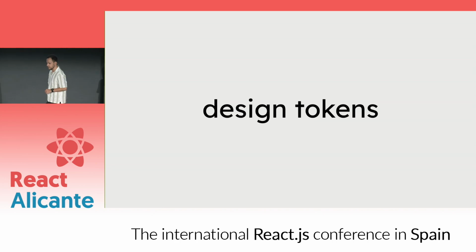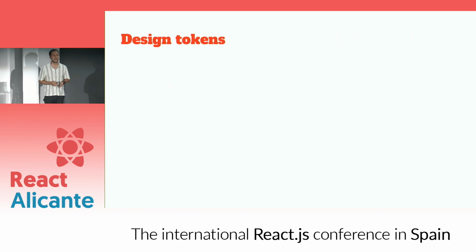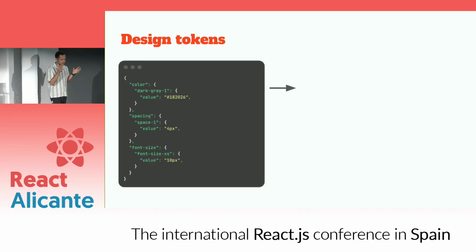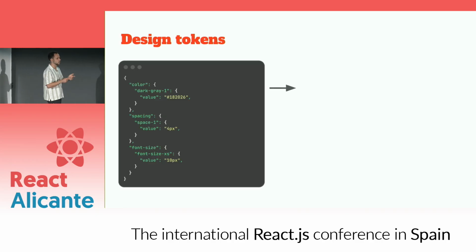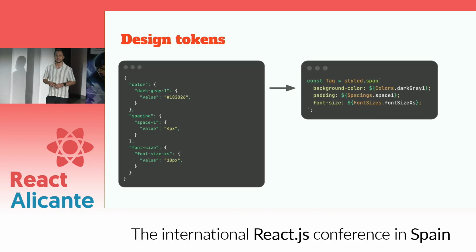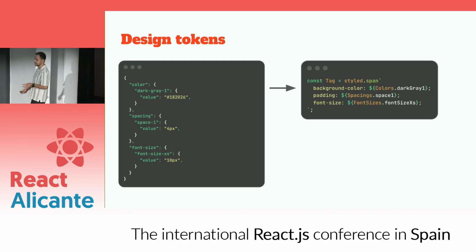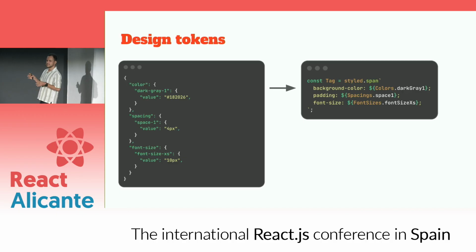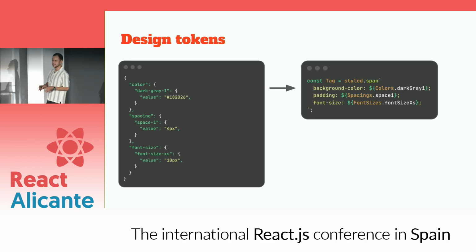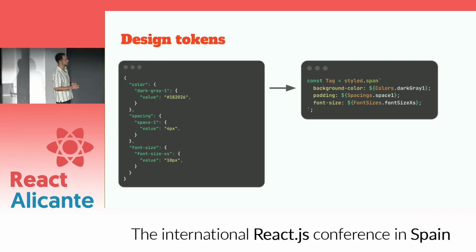So for those of you who don't know, design tokens are basically the bridge between Figma and the code. These are abstracted design values like colors, spacings, font sizes, and basically everything that you can use in CSS. And then you can use them directly as variables in the code. And the beauty of this is that these are the exact same variables that designers use in Figma. So the odds of implementing something that would look different than in Figma are extremely low.